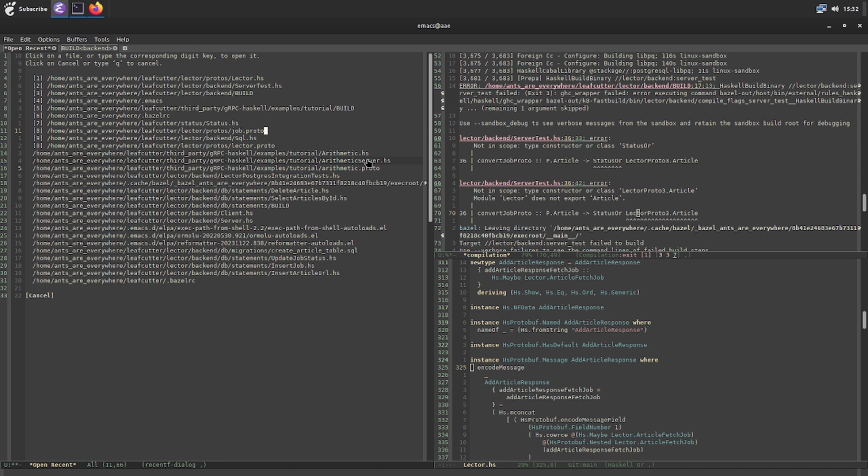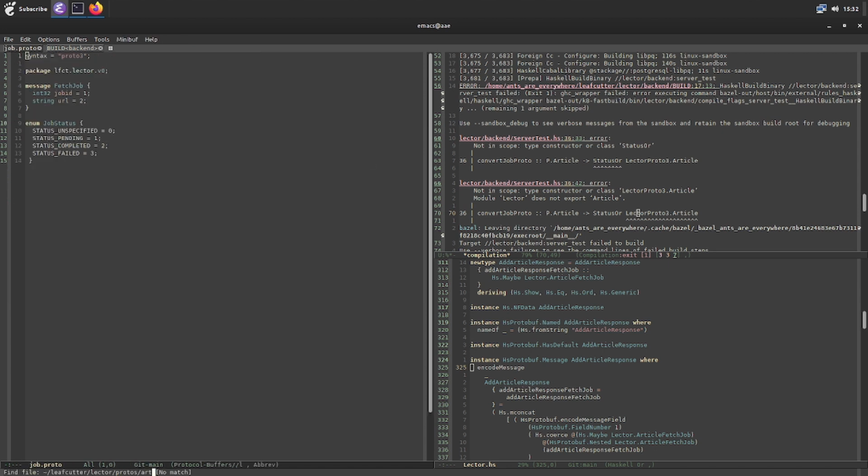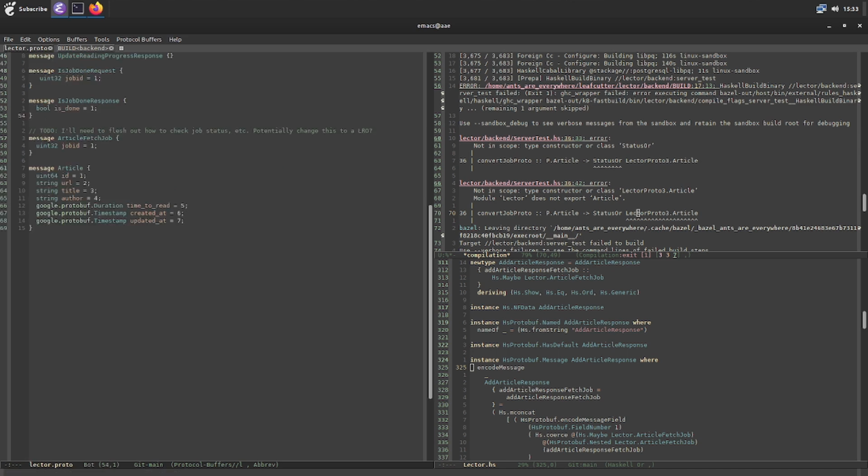Where's the proto? Let's see if I can find something like author. No. So I have to regenerate this Haskell file, unfortunately. And if I remember correctly, that's a total hassle.